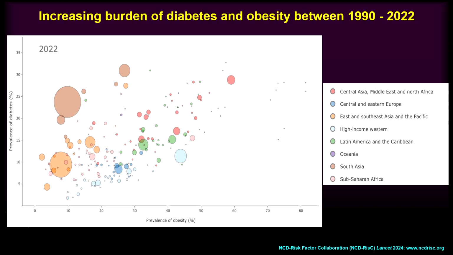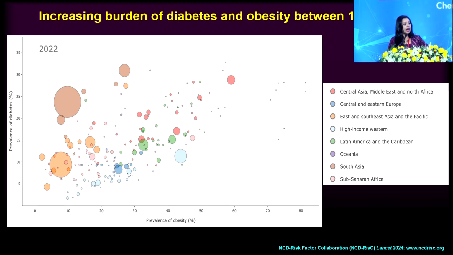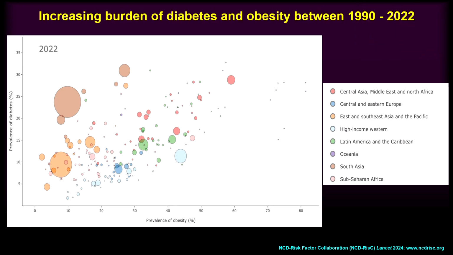So over time, the circles are becoming bigger, they're color-coded there, and the big one here in the brown is South Asia. So the big ones here, big increases happening in low and middle income countries, South Asia being at the epicenter of this. So this is something we know. But what is interesting is that in some developing countries, they have actually showed a slowing or reversal of obesity over the past 2 decades or so.